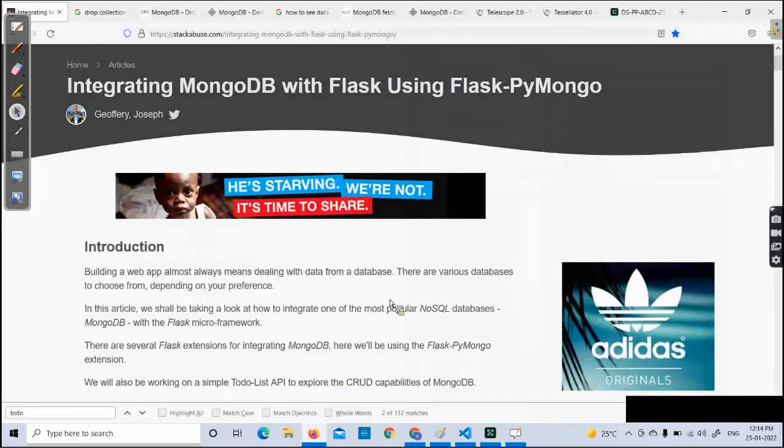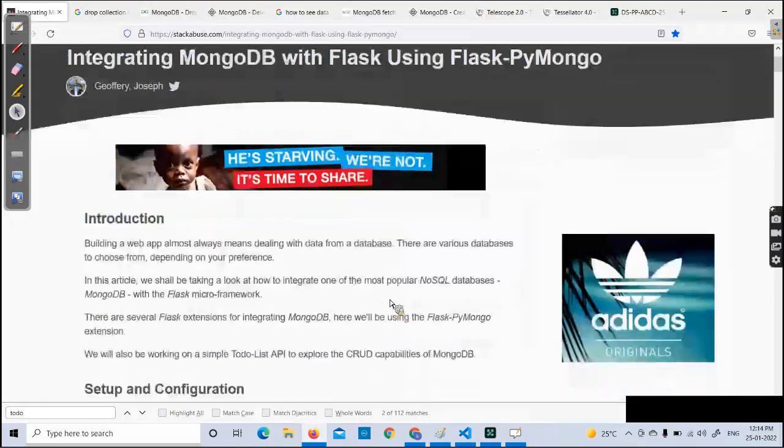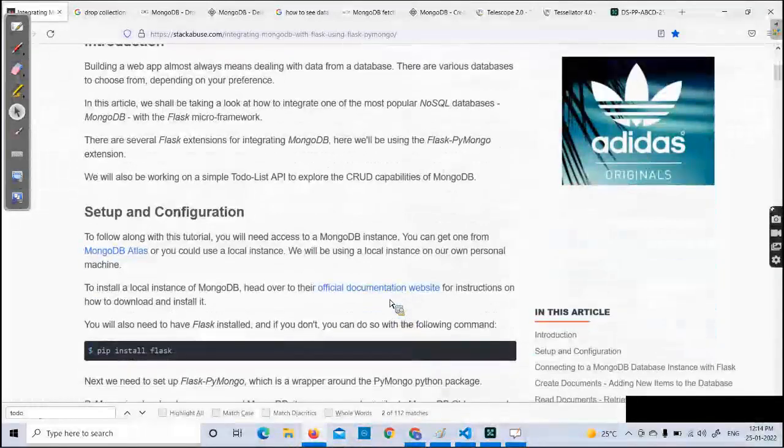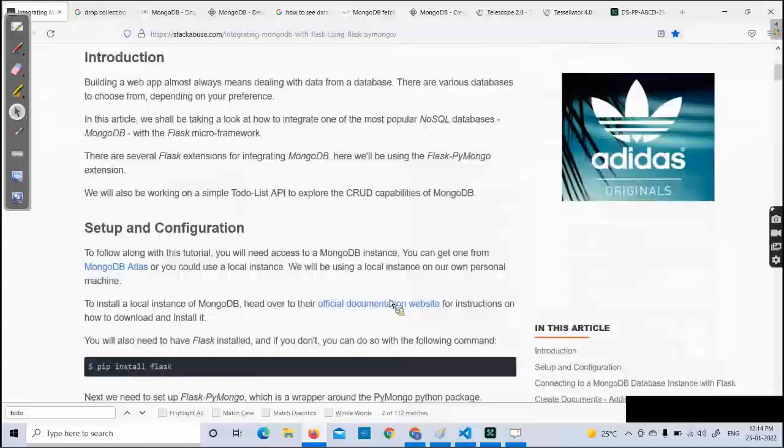We are integrating Flask with MongoDB, and we are going to walk through the steps. Okay, so we are assuming you have a MongoDB instance. Also, there is a MongoDB available on the cloud, which you don't have to install on your machine, called MongoDB Atlas, which is a hosted instance from the MongoDB people, which you can use from anywhere. But I think you should install a local instance of MongoDB and start.